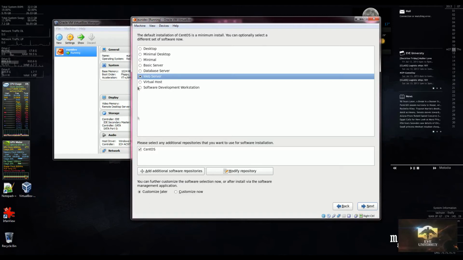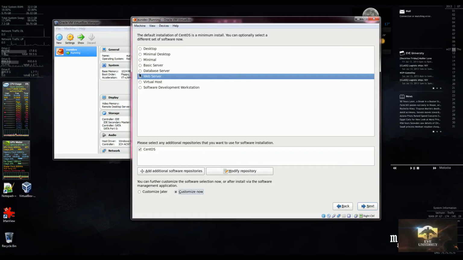And then I will go down to this radio button at the very bottom for Customize Now. And that will allow me to do further customization to install the other things. And in our case, the other things are things like the MySQL server. Of course, we could have just chosen database server and then chose Customize Now and then selected the web server, or whichever way you want to do.